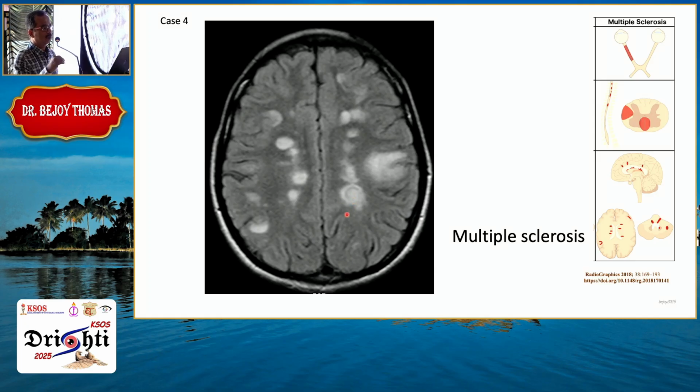And with the 2017 and the very recent upgrades of the MS classification, MR is actually coming to the forefront. If you have more than one lesion in the supratentorial, one in the infratentorial region, with the myelin, and the OCB is positive in the CSF, that itself is diagnostic of MS.